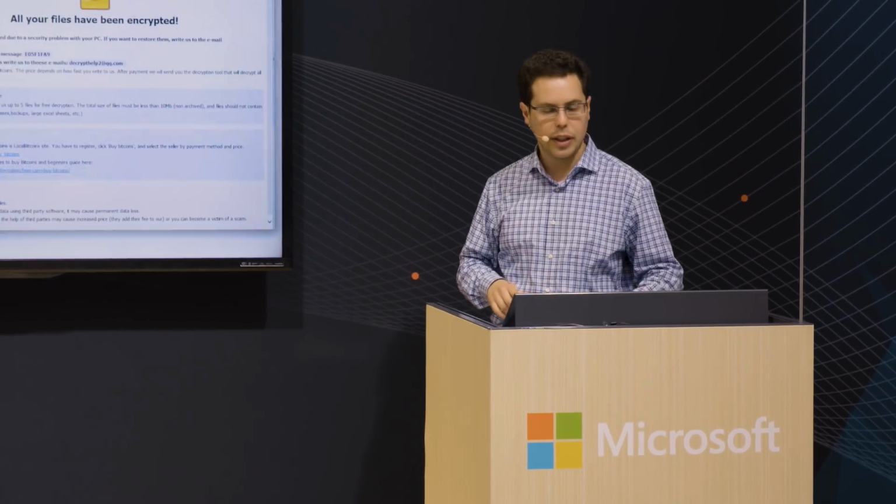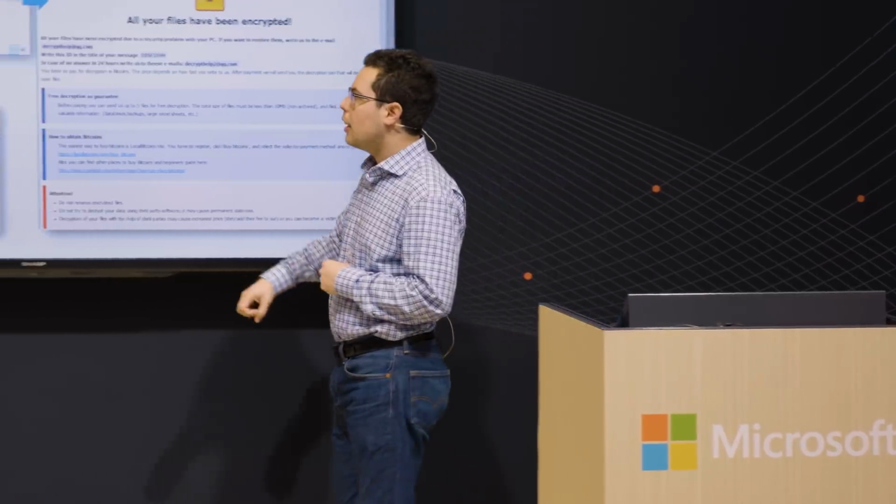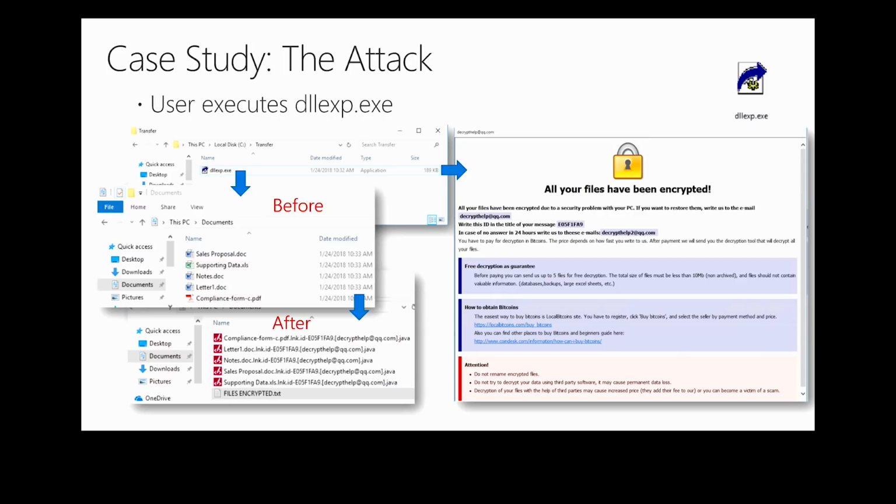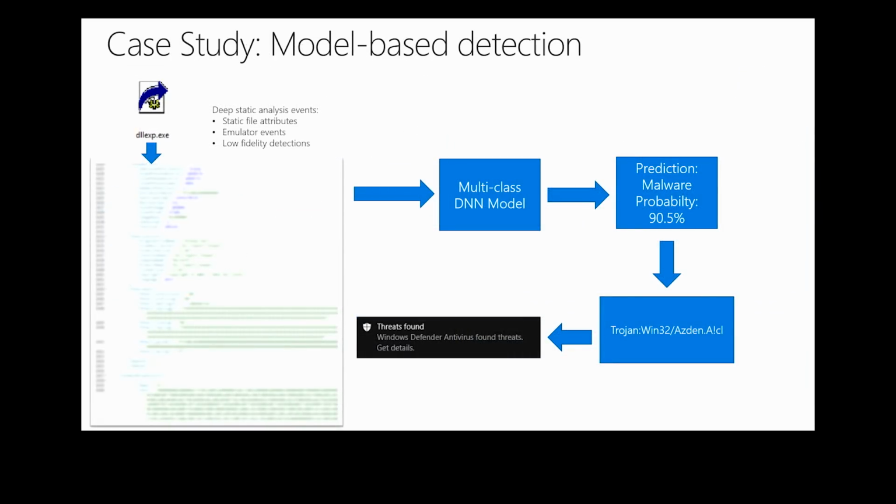But in this case, what we did is we held the file. Now, if it had actually run, this is what it would have looked like, and it would have encrypted the files. This was a zero-day ransomware that had never, ever been seen before. This was the first infection, or potential infection, that we saw in the world. We held that file, uploaded the sample, and statically looked at it. So we weren't executing in our cloud, but we were looking at features, right?